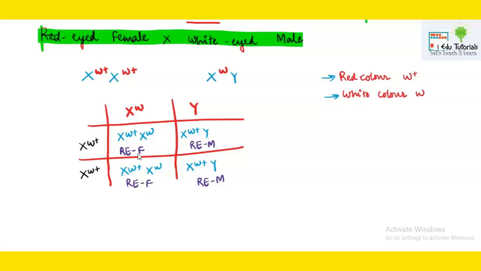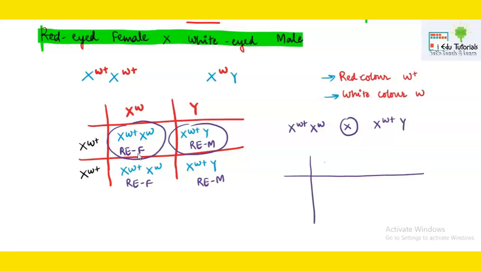Then Morgan continued his experiments by taking this female and crossing her with one of the males. So he took this heterozygous female and crossed her with the male. What were his results in this case? These are the gametes of the male and these are the gametes of the female.